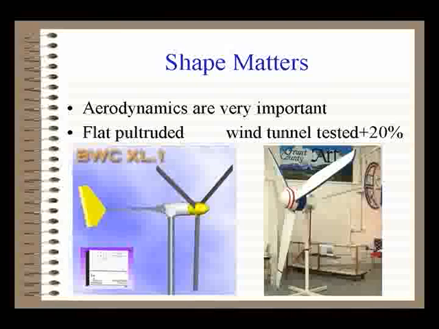And to make the point, here's the ARE, which is Abundant Renewable Energy ones. They've been wind tested at the NREL test site in Colorado, and they found that the change in the blades improves the performance about 20%. So it's much better performing because of just the change in the shape of the blades. And eventually there'll be even more improvements yet too. That's just the nature of that. There are some limits. Some of the larger commercial ones, just as a comparison, they think they can change the shape of the blades and pick up another 20%, even more than the 20% they picked up to this level. So we'll see how that goes.